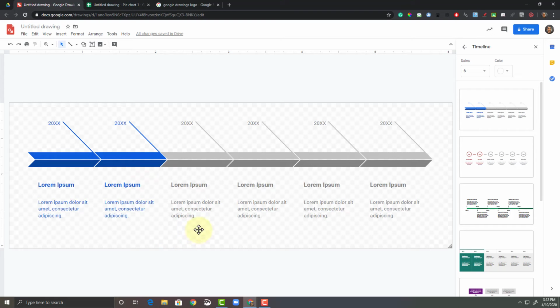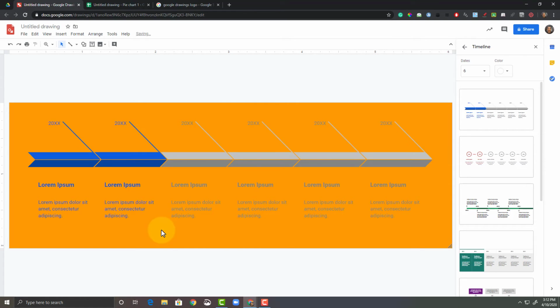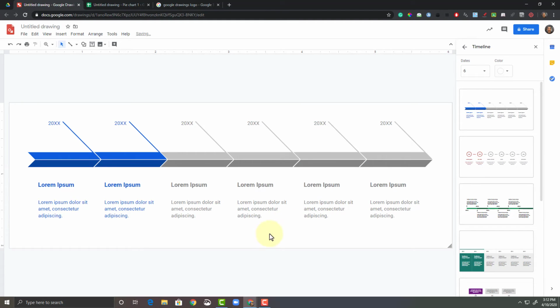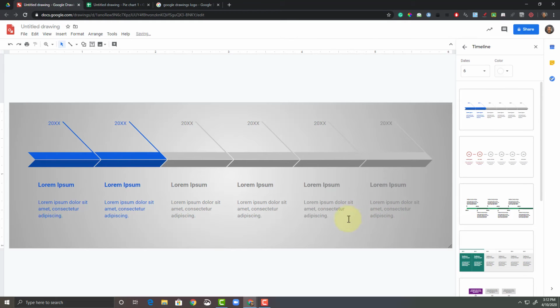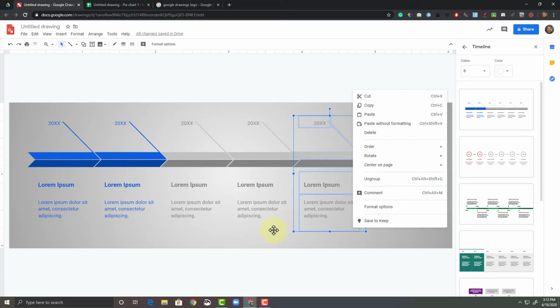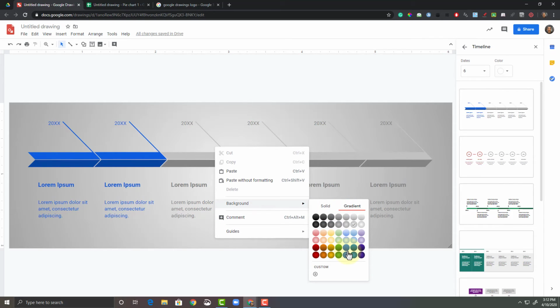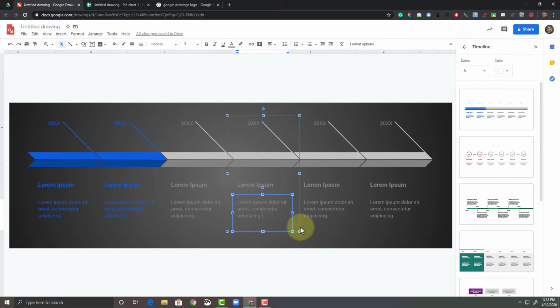If you don't like that transparent background, you can right click anytime and go to background and change it to a solid color. Whoa, that does not look good. Or I can just do the white here. Or I could do some sort of gradient. Clicking on gradient and choosing, oops. So you notice I couldn't right click when I was not on a particular object. Let's do a black gradient, there we go. And maybe I can change this font to white or something like that.